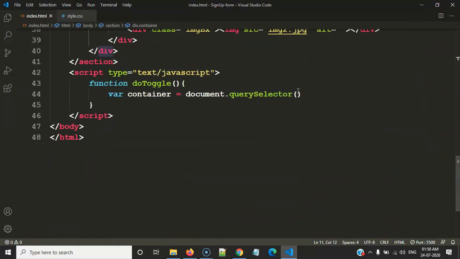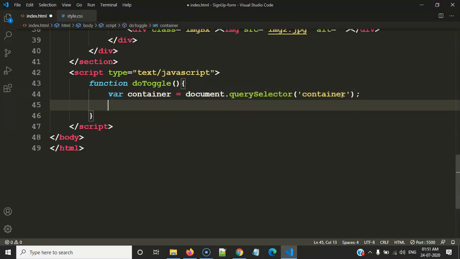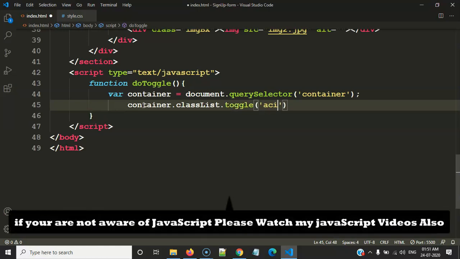So I'm going to tell the query selector to select the container. Now this container information has been assigned to the variable. So I'm going to say container.classList.toggle, and that toggle should happen on the active class.